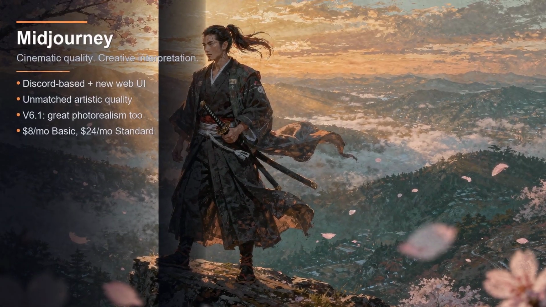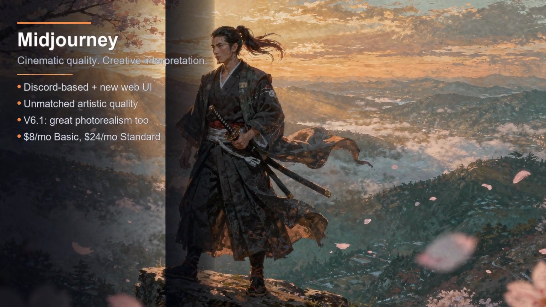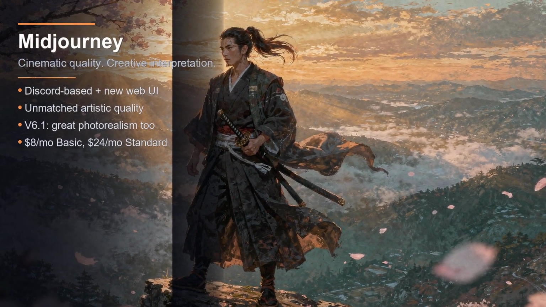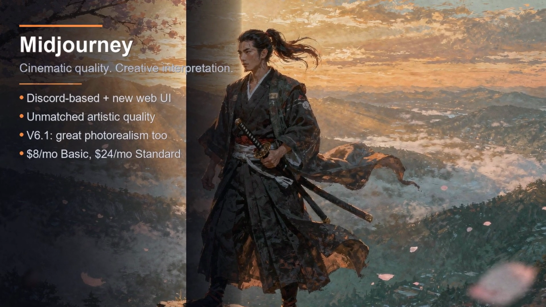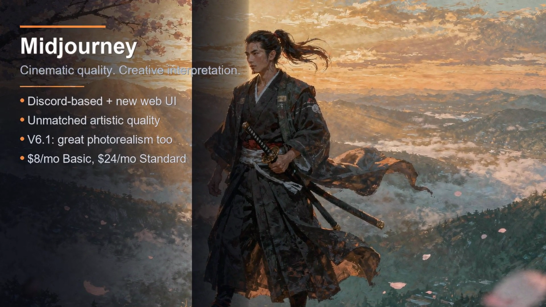Midjourney runs through Discord. You join their server, type a prompt using the /imagine command, and 4 image options appear in about 60 seconds. The interface is awkward if you have never used Discord before, but most people get used to it fast, and they did add a web interface recently. The output quality is where Midjourney earns its reputation. It has a signature look, painterly, cinematic, dramatic lighting, with an artistic depth that consistently outperforms other tools on creative and stylized content. Version 6.1 also handles photorealism extremely well now.